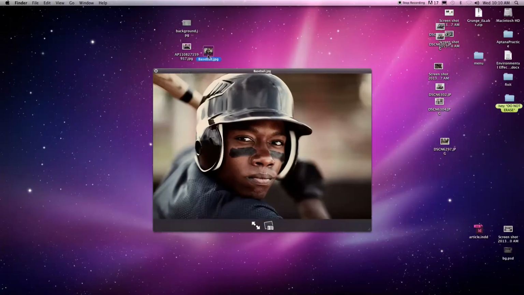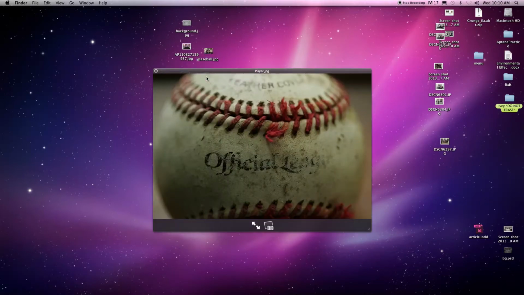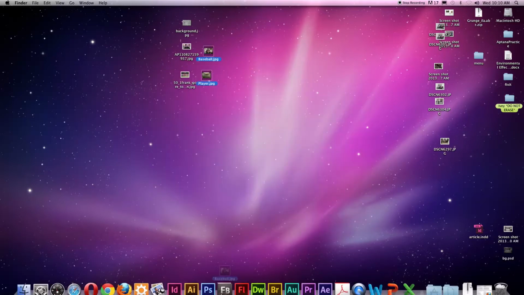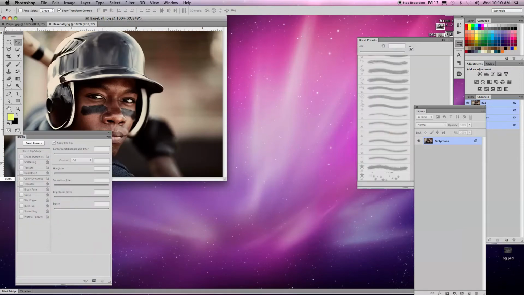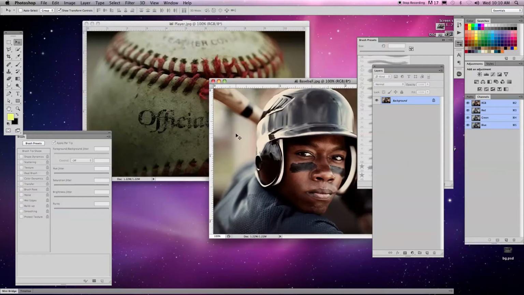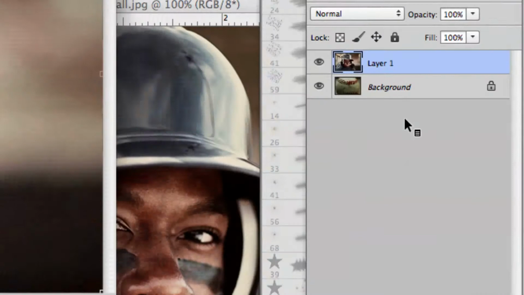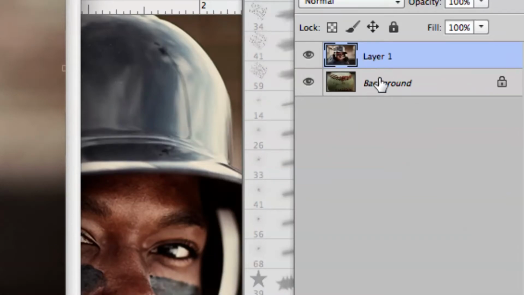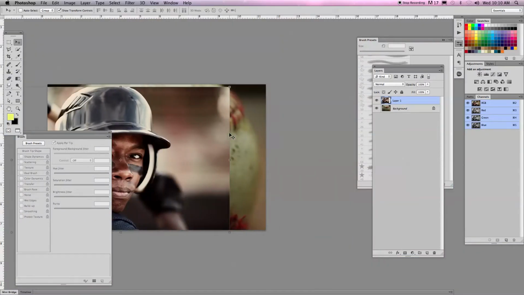So let's say I had this picture of this baseball player, and I wanted it to blend with this picture of the baseball. So one image going back into the other. We'll open these both up into Photoshop. What I need to do is to put them all on the same document. So I'm going to just drag him into yonder. So in my layers palette, I've got the baseball player on top of the background layer. All good. I'm even going to scoot him over a little bit so we can see just him.